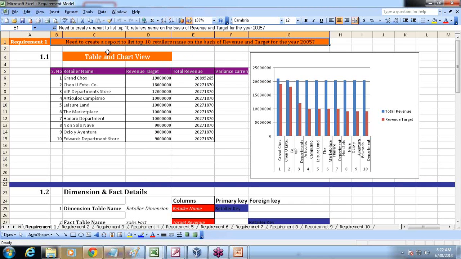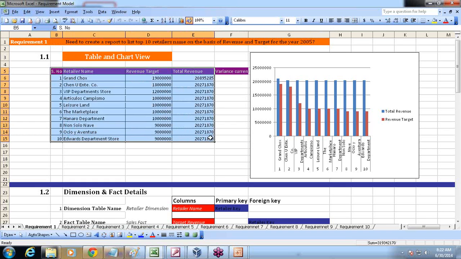Report mock is called a template. What exactly people need, they do not know. So you prepare a sample report with some junk data or sample data you pull from the ERP system. Maybe they are using Oracle apps or PeopleSoft, JD Edwards, SAP, Legacy, or many other ERP products. Take a sample data from them, put into this report and say, hey, I'm going to design your report like this. Do you like it or not?